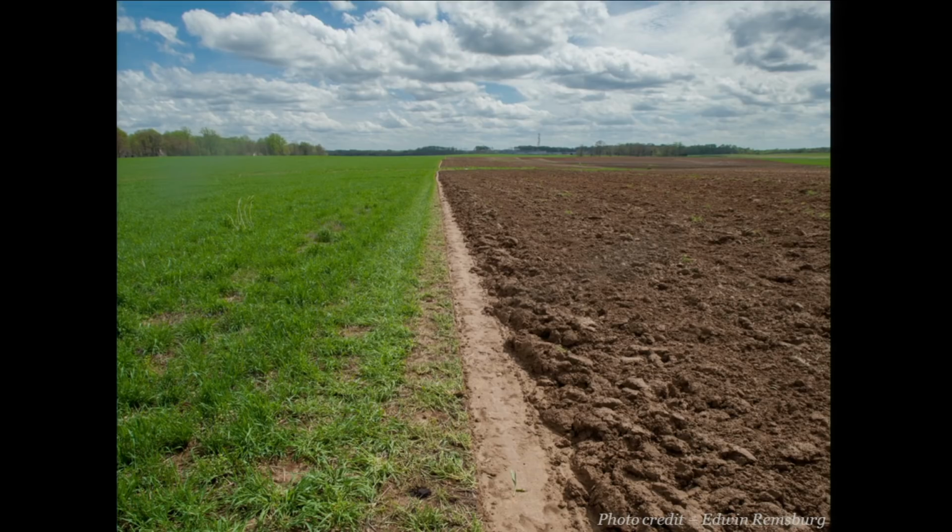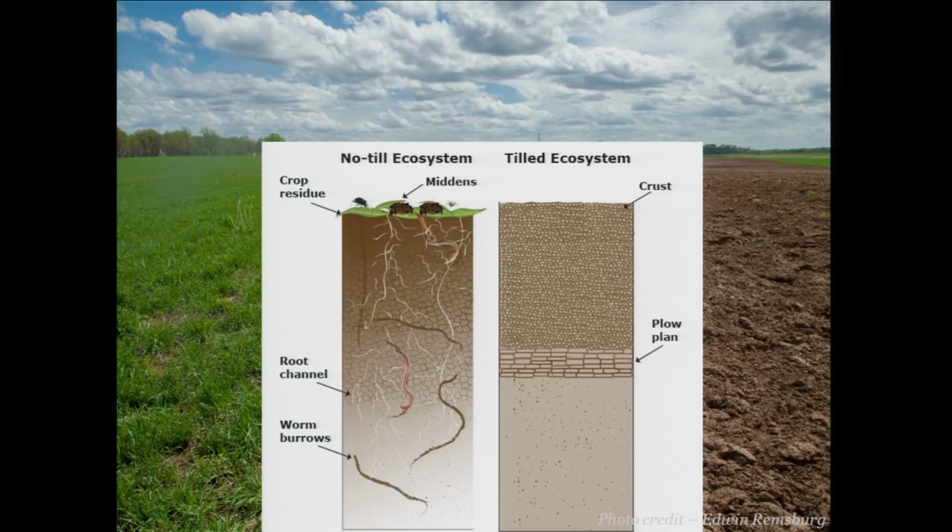If we look at a field like this with cover crops on the left and the tilled area on the right, you can guess which side would tend to support the earthworms better. If we look below the surface, though, it may be less obvious just because we can't see it, that when we have that tilled system, as speakers mentioned yesterday, we're totally destroying all those earthworm channels, the root channels. And what's interesting when you start reading about earthworms is that they're creating a very nutrient-rich area with their castings along those earthworm channels. And so if you think about the roots gravitating to where there's nutrients, of course they're going to follow those earthworm channels. That creates a wonderful growing environment for those roots because of all that nutrient concentration along those earthworm channels.